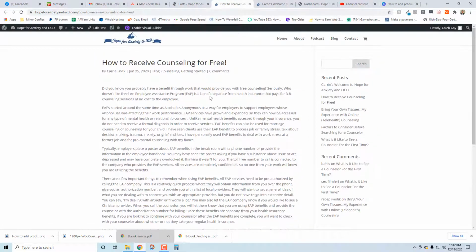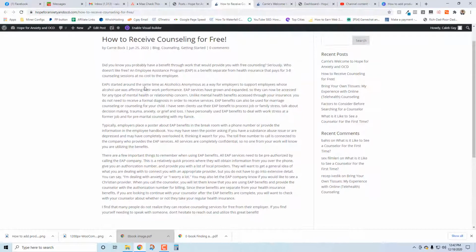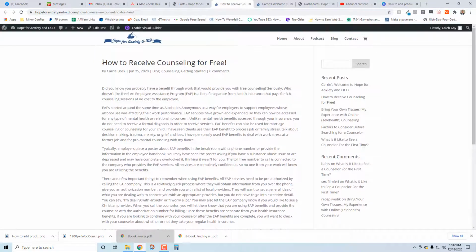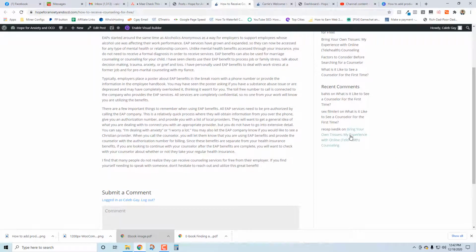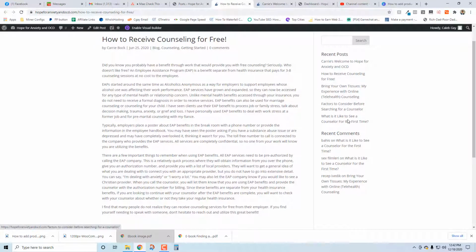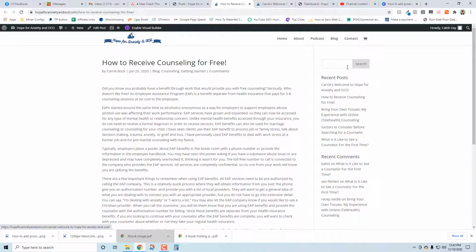Okay, so very, very basic. You can change these settings on a global level, but this is pretty much going to be the view every time. You're going to have a title, you're going to have your meta where you have your date and everything, you're going to have all of your content, then a comment box down low, and on the sidebar you're going to see recent posts and recent comments with a little search bar. This is pretty much how WordPress looks all the time if you're doing a post and haven't changed anything.